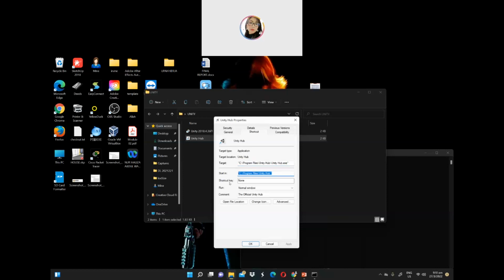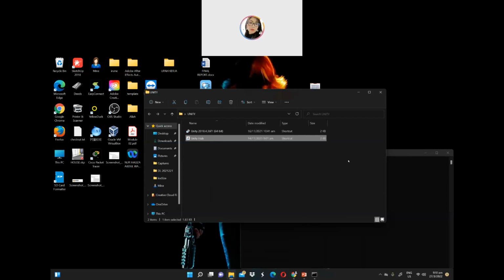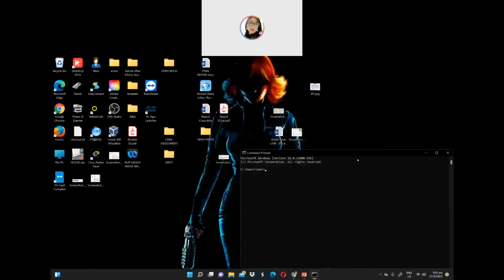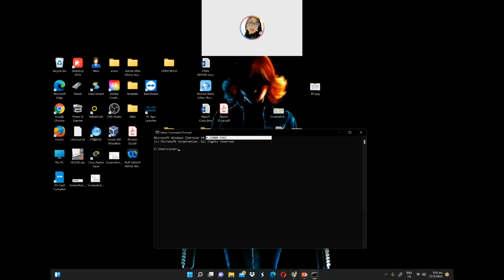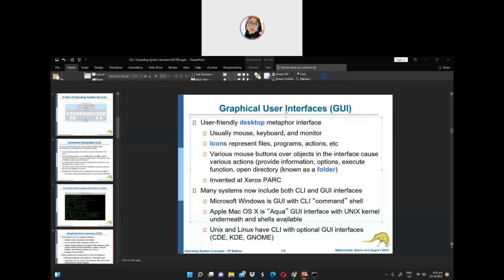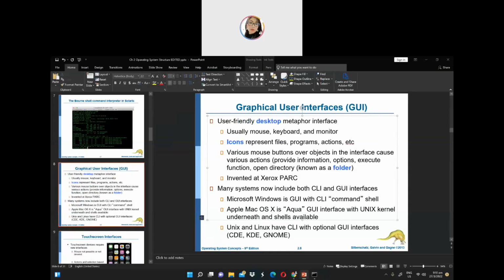So you can say, okay, my file for my final report is at program file Unity Hub. Then your friend will say, what's that again? Instead of just saying it is inside the folder of Unity, it's easier for us to point to and name a folder because we are familiar with this kind of name.